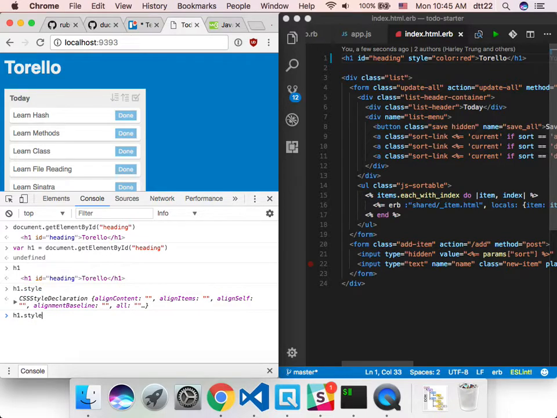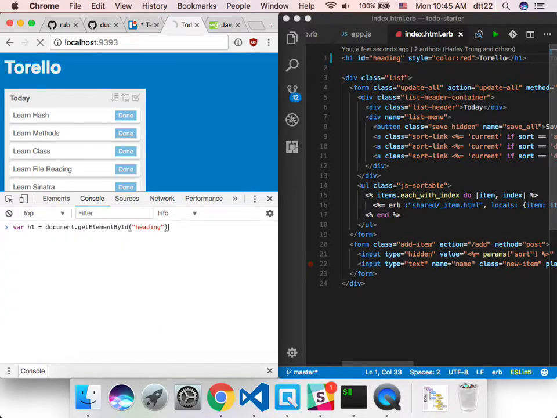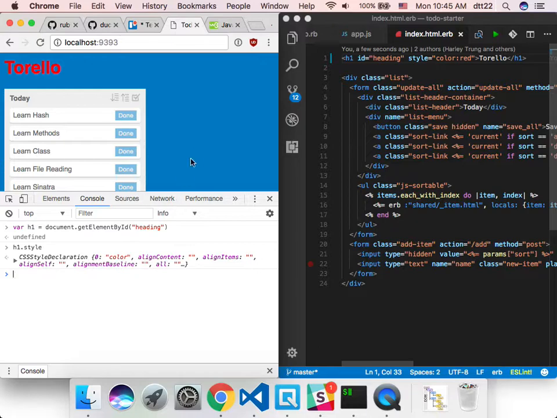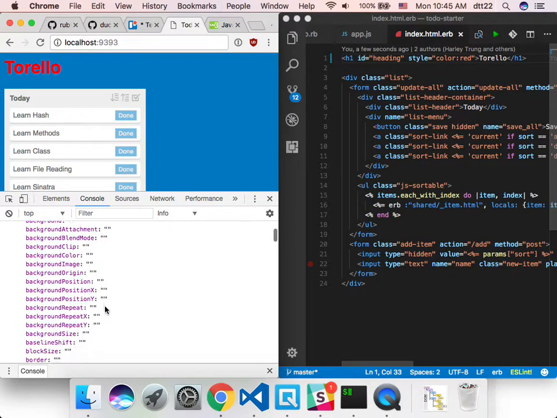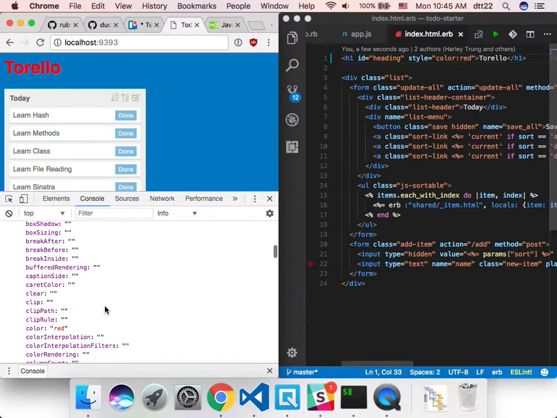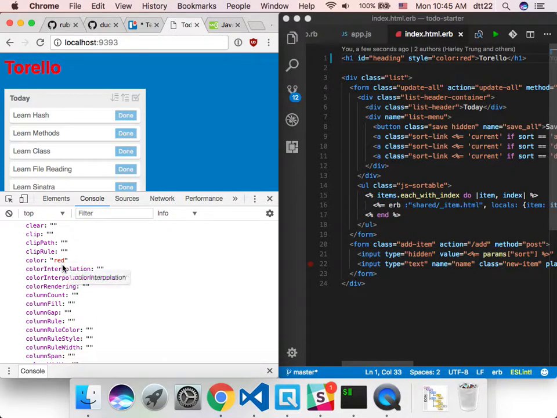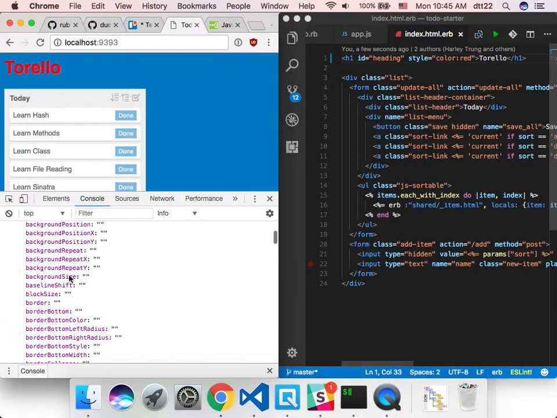And then you reload this page, and I assign h1 again. h1.style. You guys see color red anywhere? Well, you have a bunch of CSS stuff here, but if you go down to color, and then red. So how do we get that? This is very similar to your hash.